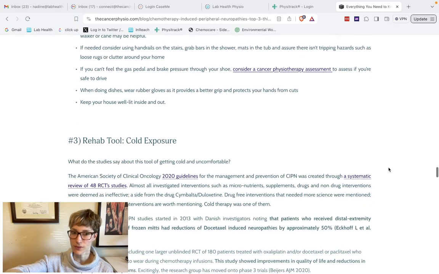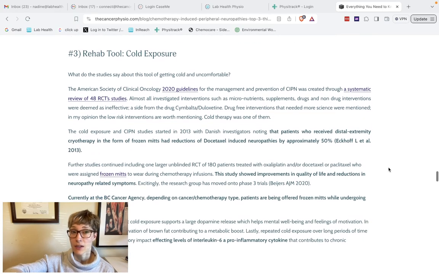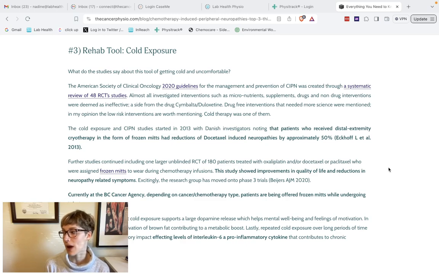The third tool is one that I'm pretty excited about. I think that there's been some neat traction developing with this tool, even in the mainstream population, for a variety of reasons. And now the literature and the research is starting to pick up a little bit, and I think it's really cool to catch that wave.